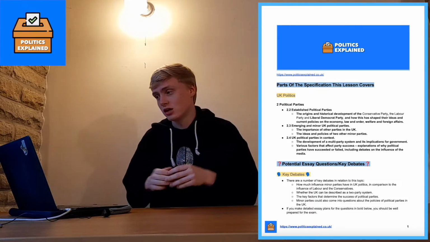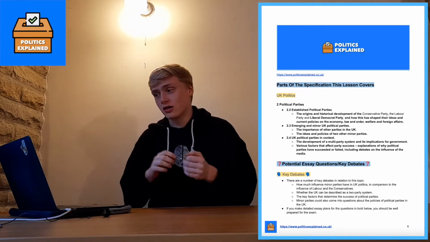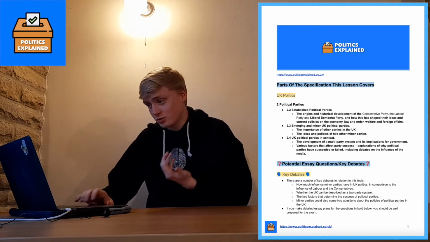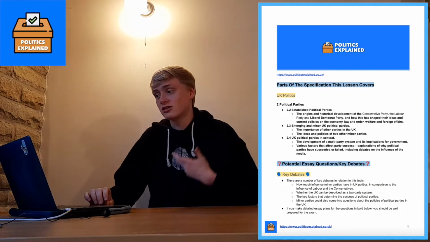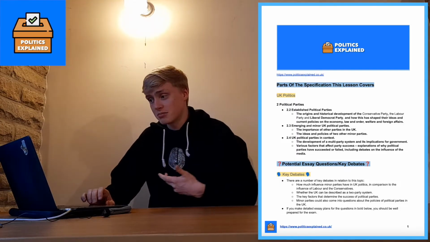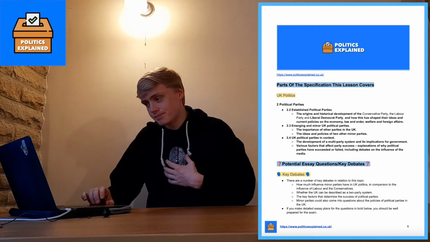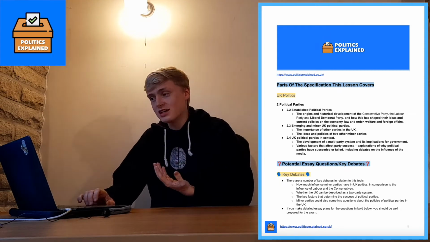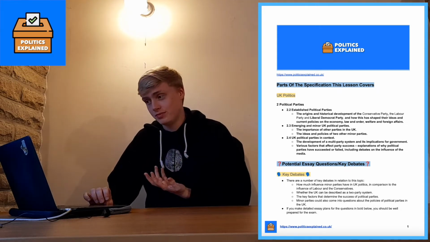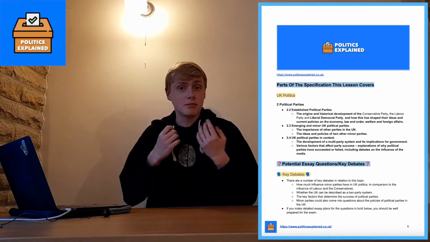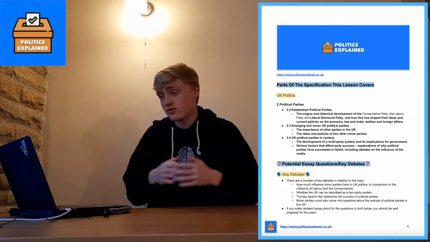So I'm going to look at minor emerging parties, looking at their policies, and kind of their influence in history. So starting with the Lib Dems, then going into the Scottish National Party, the SNP, then looking at UKIP slash the Brexit Party, the Green Party, and finally Plaid Cymru. So that's going to be the first part. Firstly, looking at minor parties, their policies, and the history of the parties.